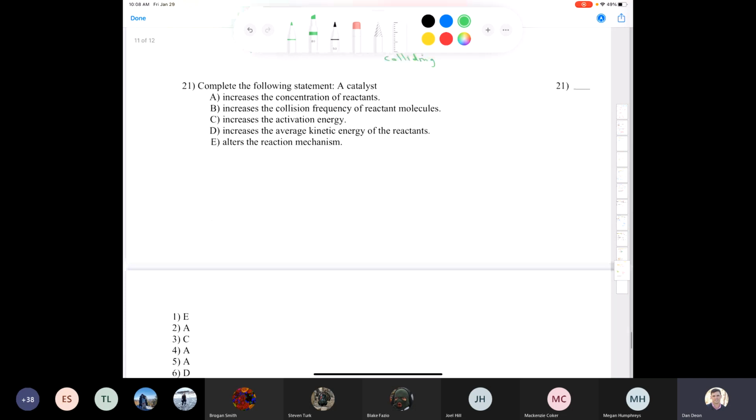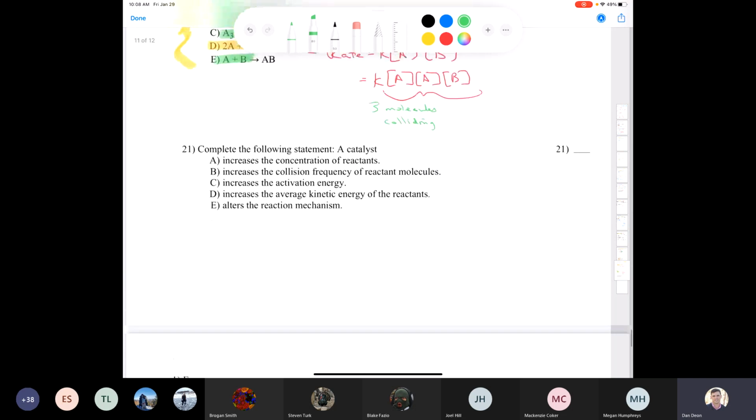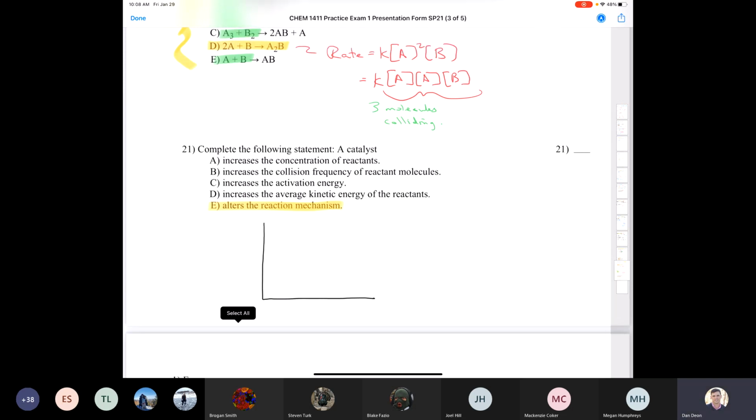Well, let's look at the last question from the practice exam. It says, complete the following statement. A catalyst. I went over catalysts with you the very last class, we looked at them quickly. Exactly. A catalyst just alters the reaction mechanism, doesn't it? We looked at what happens to our reaction coordinate. We call this the reaction coordinate. In our book, they call it the extent of reaction, I think. Over here, we have energy.